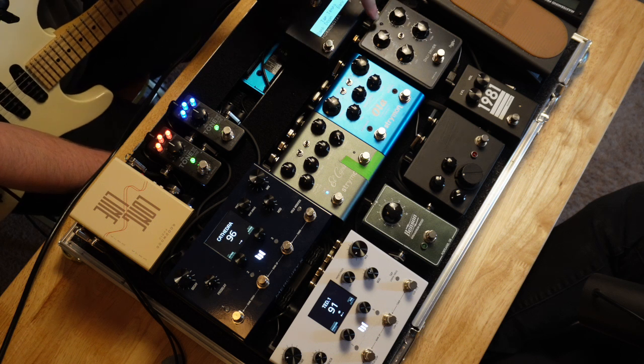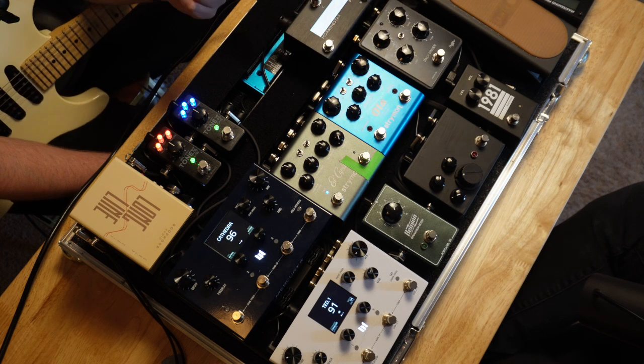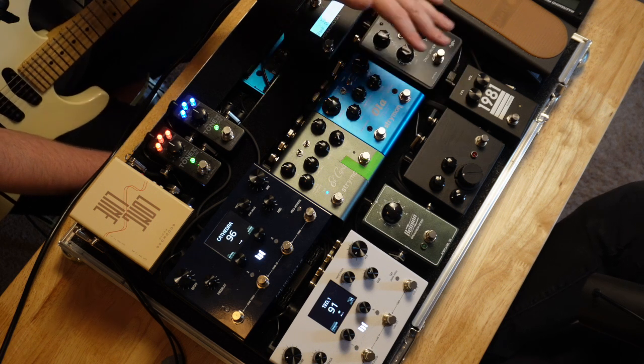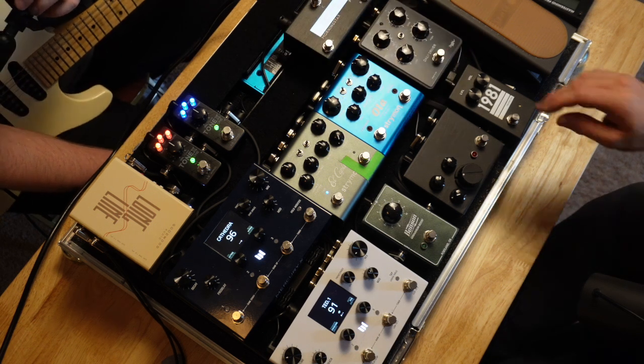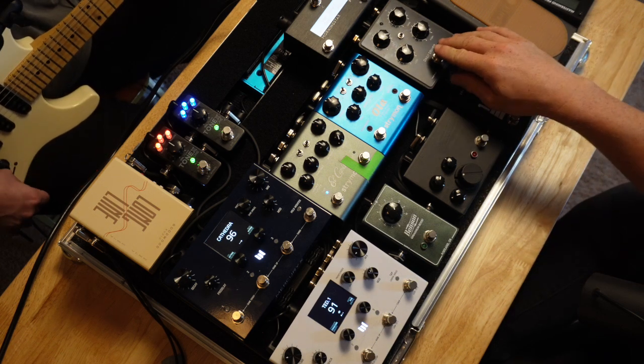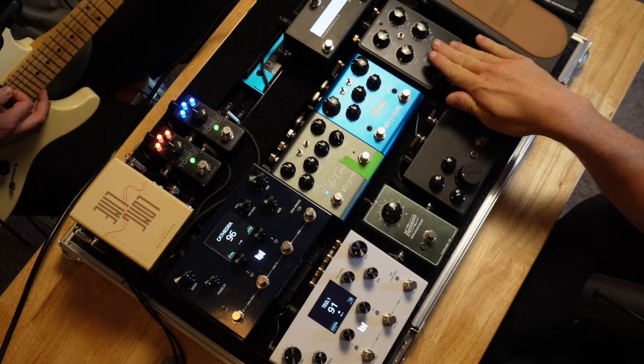So we go there, then we go down to the 1981 LVL, which is a new pedal on this board. This is kind of that area that I'll change out for whatever it needs to be. You want to hit these two real quick? Sure. Oh yeah, we can do the Daily Driver. Just so, this is a little Daily Driver. Oh, sorry. You can turn it off and I'll do the clean tone.